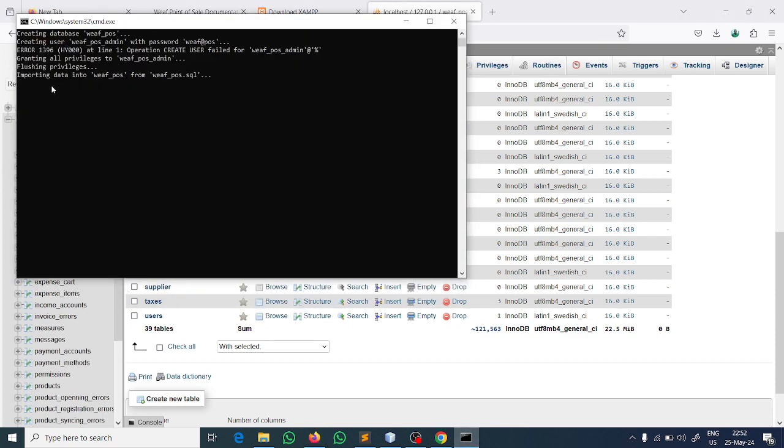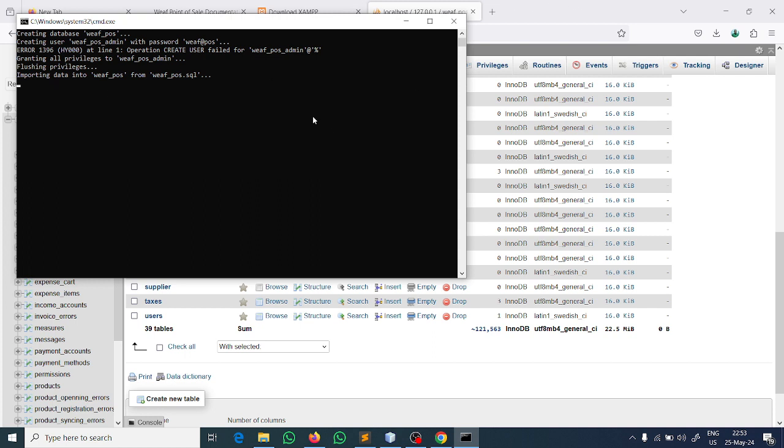But let's keep waiting for the final feedback from the window menu or command prompt on the final response, whether all that has been imported. That is what we are waiting for.